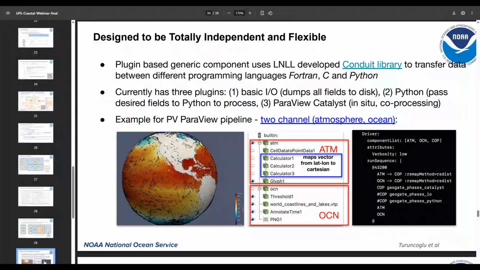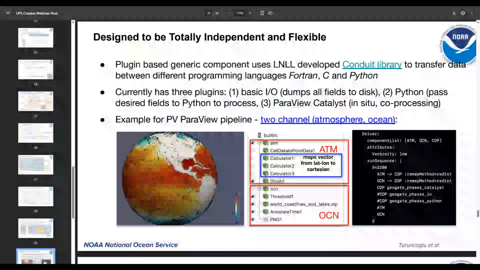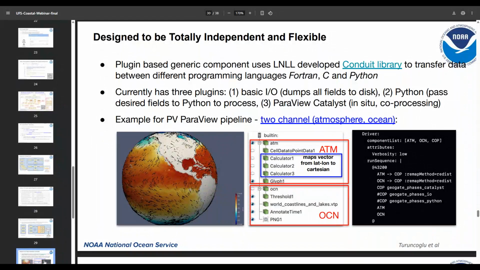For example, when you run a regression test, you are not sure whether it's running correctly or not. It could run, but maybe you could see some issue over the ocean, or some issue over the land. You are expecting an answer change, but maybe that answer change is because of some bug in the code.